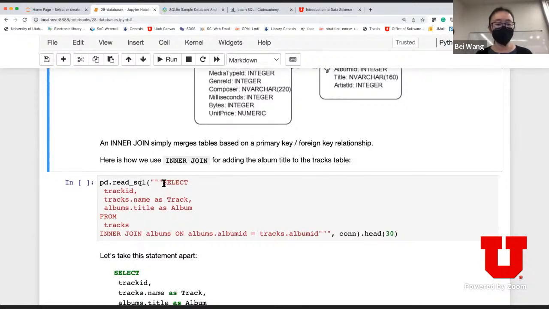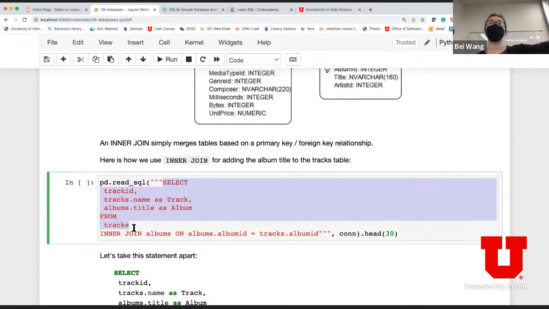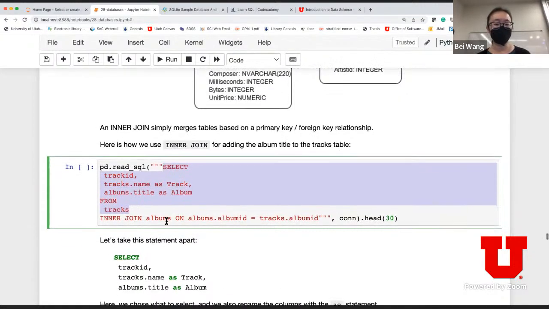First, we select from the track table: the track name, which we call track, and the album title, which we call album. This is the first part, where I'm just selecting 2 columns.